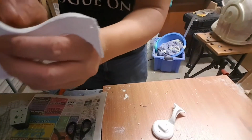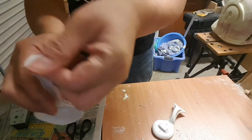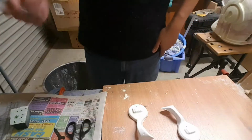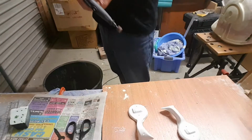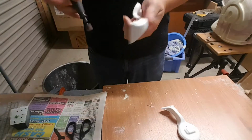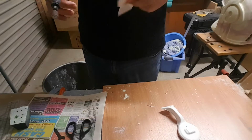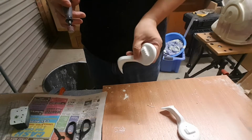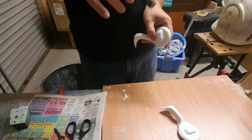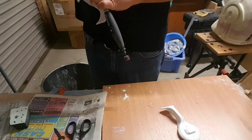You can still see the pencil line to which I had drawn. It's got burr ends at the end, and it still needs some smoothing, so that's where the sand drum comes in. At this point you normally have the helmet near you, so that you can basically Dremel up the shape based on how it fits onto the helmet. But I've done this a few times, so I'm just going to Dremel it out, and I'll show you in the fitting part what I mean about fitting the ear caps to the helmet itself.